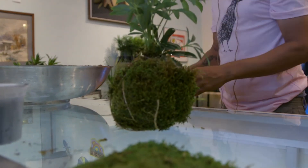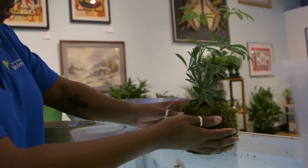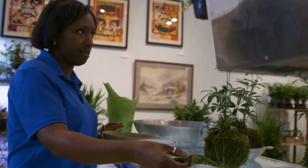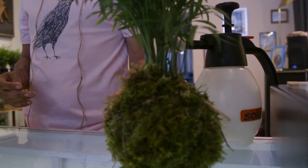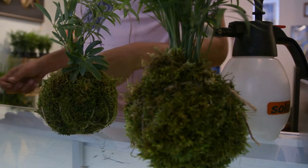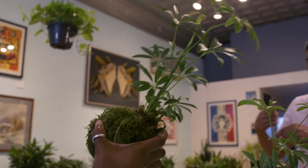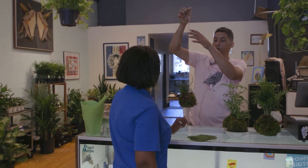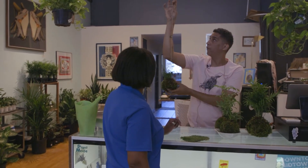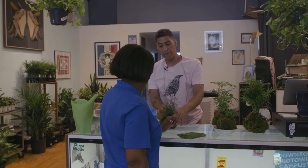Would you like to see some unfinished ones? Yes! You don't have to necessarily buy the moss — you can go out and harvest it, as it grows in urban environments pretty well. This is a parlor palm, also called a Neanthe bella palm — a low light plant that doesn't need to be near the windows. And then I did a corkscrew this morning: you can definitely plan out your twine to where you leave some, make a little loop on top after you tie your knot to turn it into a hanging one. Then it can hang off a wall and just float in the air. That is Kokedama at Plant Mode.